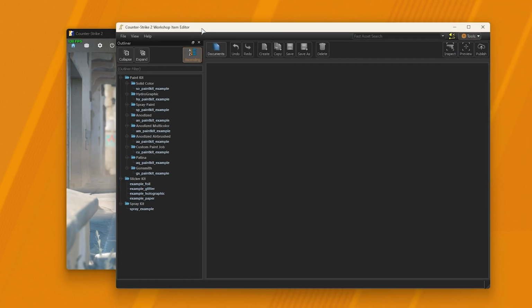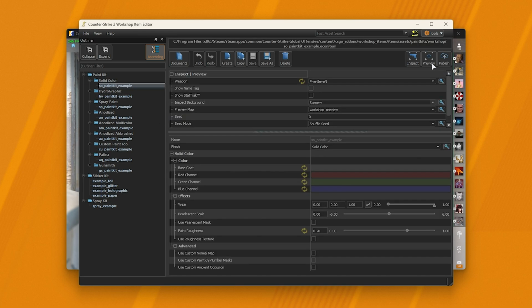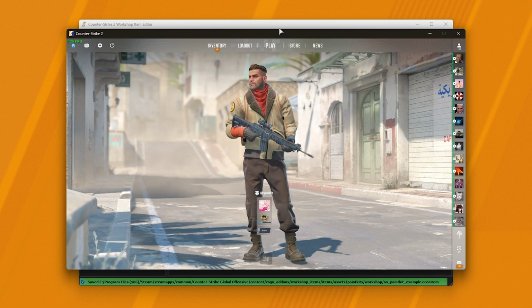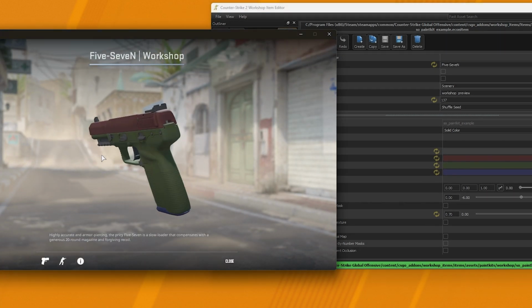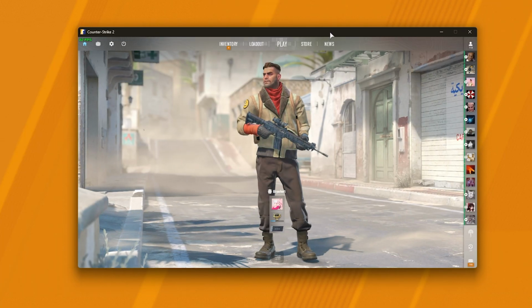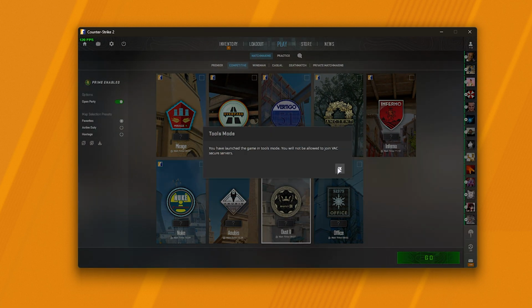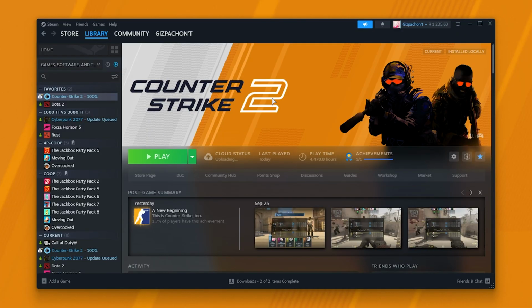There we go. You can see we're on the main menu, and pulling across here, we have the Workshop Item Editor. Cool. We can select examples, inspect them, and in the CS2 client running in the background, you should see what they'll look like there. There we go. You can see a custom weapon skin here. Pretty cool. When you close the Workshop Editor, the window for CS2 stays open, and I don't think you can play. Yeah, no, you definitely can't. So closing that completely, you'll be able to fire back up into the normal CS2 client.